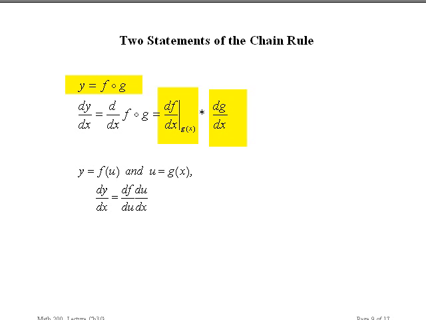The second way to think about it is to think that y is equal to some function of u, and u happens to be g of x. Then when I take the derivative, I take the derivative of f with respect to u. Then I take the derivative of u with respect to x. All right, some comment is in order here. If you look at this, you might say, oh, the du's cancel, and you get df by dx. And that is not the case. Remember, d by du is an operator, means take the derivative with respect to u. d by dx is an operator, it means take the derivative with respect to x.